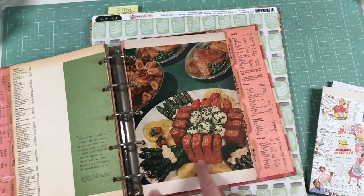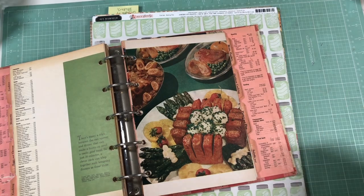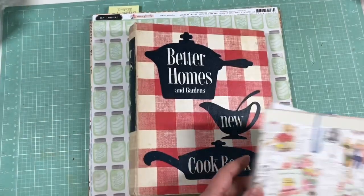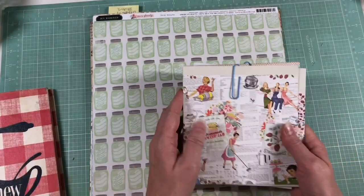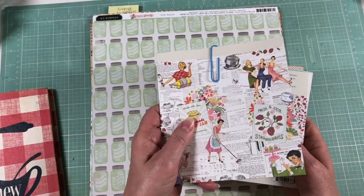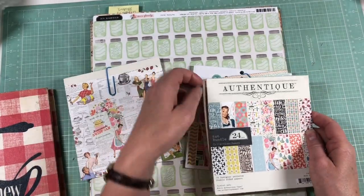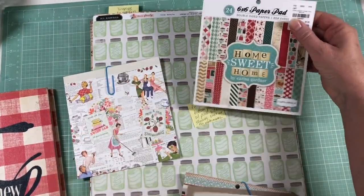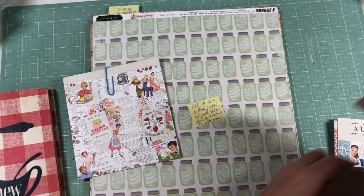Ooh, there's more of that spam. I personally like spam, so I don't think that's the worst thing in the world, but I realize there are a lot of people who don't like that. These we're going to be cutting apart today. Some of these were from this stack, the Authentique Saucy, and then some of them were from this Home Sweet Home pack. Oops, these guys got stuck together.